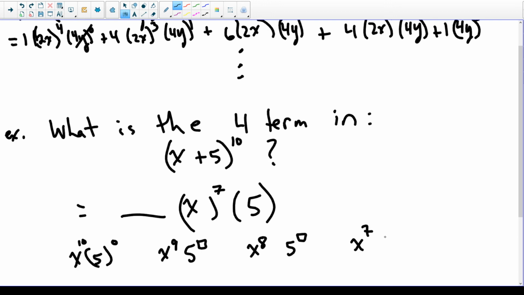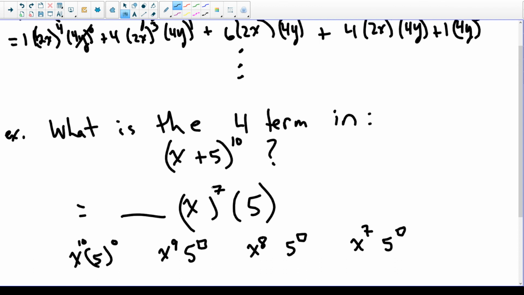So I know why you said 6. It's a very easy thing to get as a mistake, okay? You've got to think of this as how many, because you're counting the 10 as the first one. You're not subtracting 10 minus 4 to get 6. That's not how it works, okay? So you have to count from 10. 10 is 1, 9 is 2, 8 is 3, 7 is 4. Okay, so the fourth term in is power of 7. So you got to be very careful with that, because I was expecting somebody to say 6.